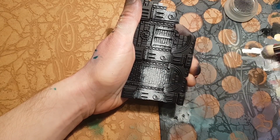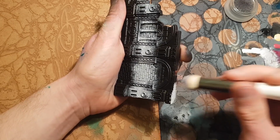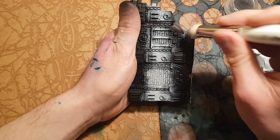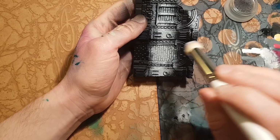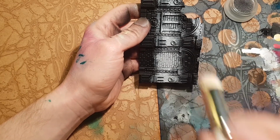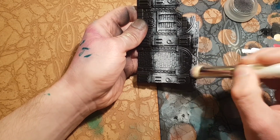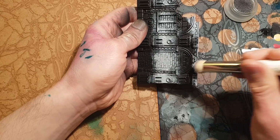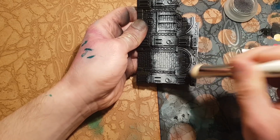So we've had our grey, now got the white. You'll see that, I'm not sure if you can show this stuff chronologically, but I've been talking to John about making sure he doesn't do this, making sure he does that. I am purposely doing the opposite of what I said because I don't want all of that to be completely white. I want the little lip underneath that crenellation to stay dark. Yeah, exactly.